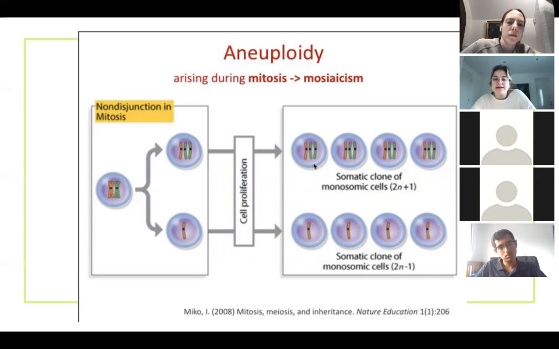Because in mitosis each cell is splitting on its own and independent of the others, some of the cells in your body will start to split abnormally, and you could get a trisomy, for example. However, some can still split normally, and that can form what's called mosaicism. Some people with Down syndrome have it, and it means that some cells in their body have a normal 46 chromosomes, and other cells have 47 chromosomes, because only some of their cells had this non-disjunction occur.